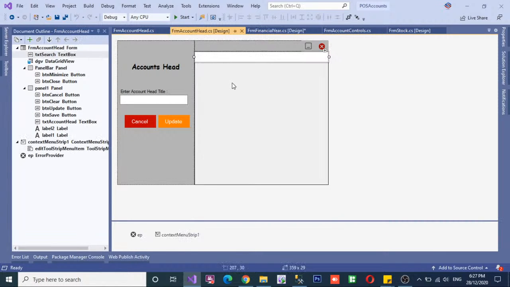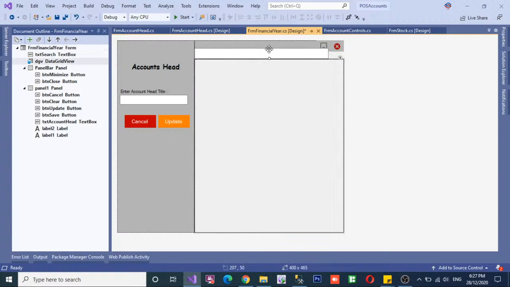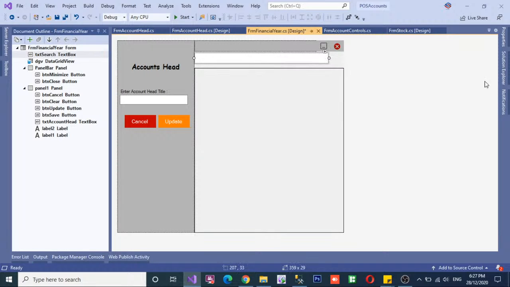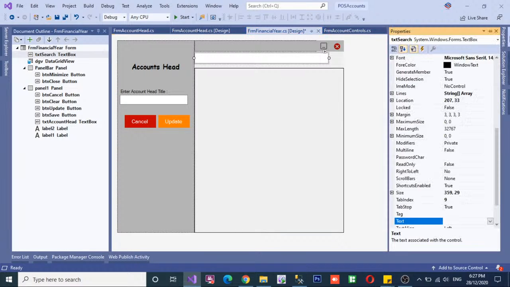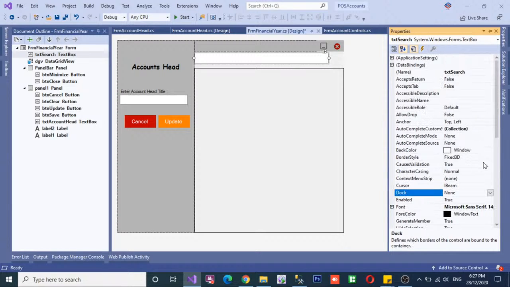Go here and copy the text box and data grid view. Now resize the data grid view. Select the search text box, go to the Dock property and dock it on the top.